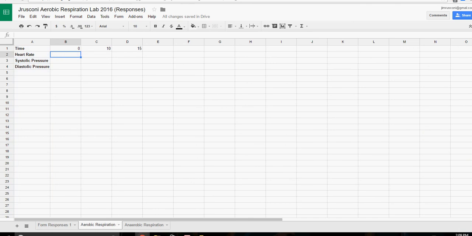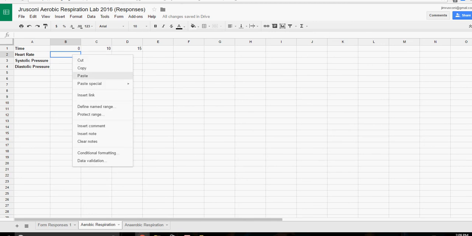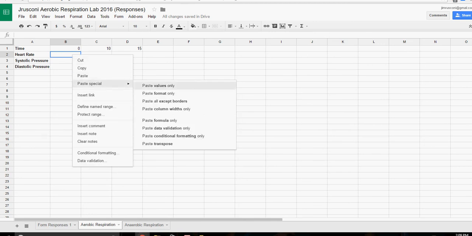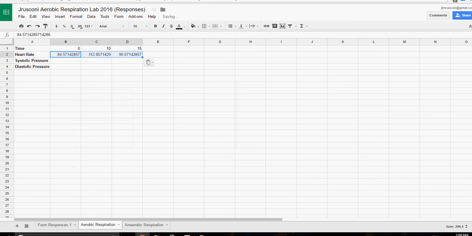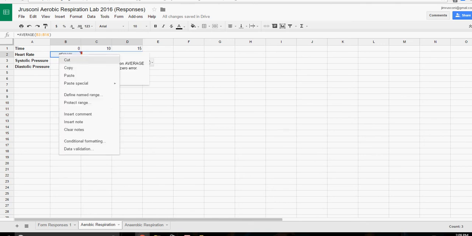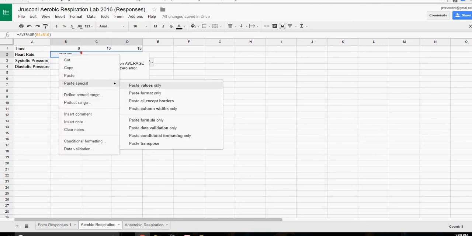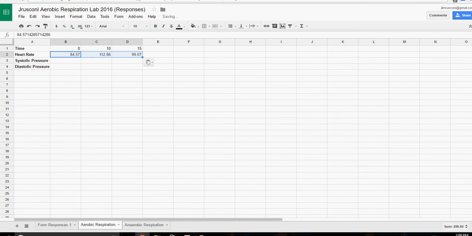Those of you who are only barely listening, you can't just go paste. You have to go right click, paste special, and paste values only. You'll get numbers. If you just instead go paste, you're going to get this, because what it did, it pasted over the formula, and when you do an average, you divide, what's going to wind up happening, you're dividing by 0. So again, instead of the error, what you want to do is you want to go paste, and you're going to paste the numbers that we copied, not the formula.